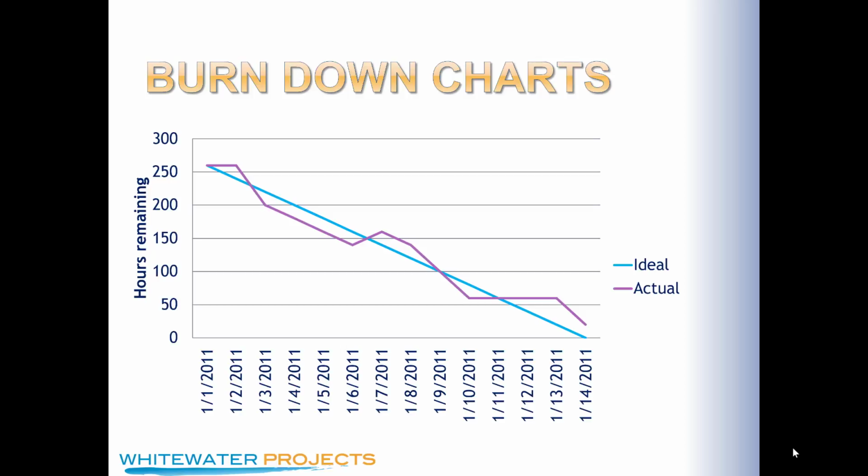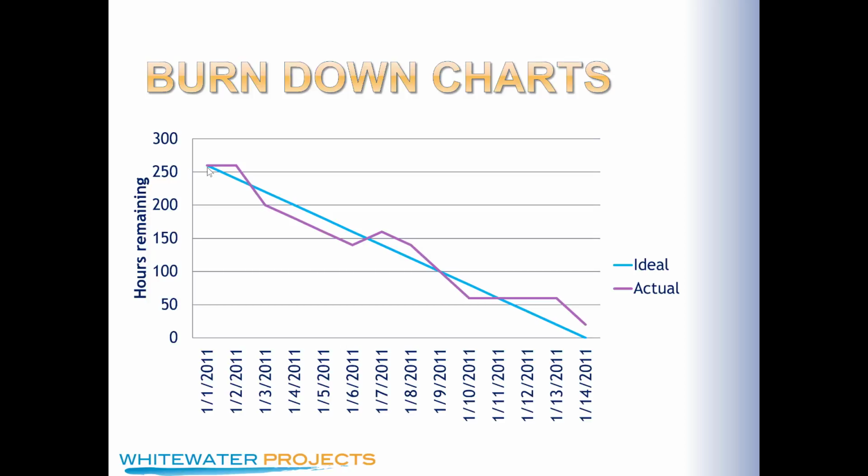So what the Burndown chart shows you is at the beginning of a sprint, in this case, it looks like a 2-week sprint from January 1st through January 14th. 7-day weeks there times 2. At the beginning of the sprint, you would see only this blue line, and it would show that this team had what looks like 255 points. I'm sorry, not story points, hours.